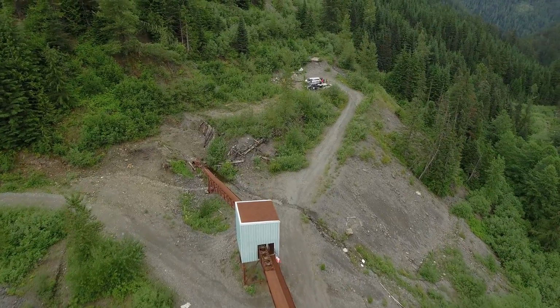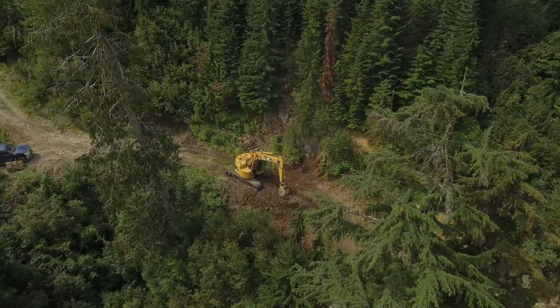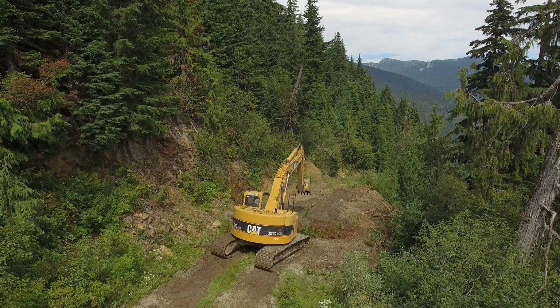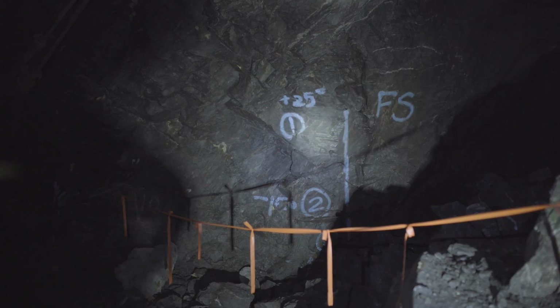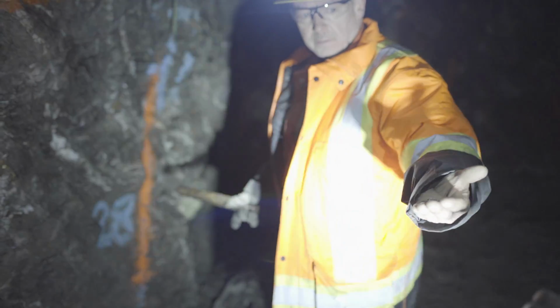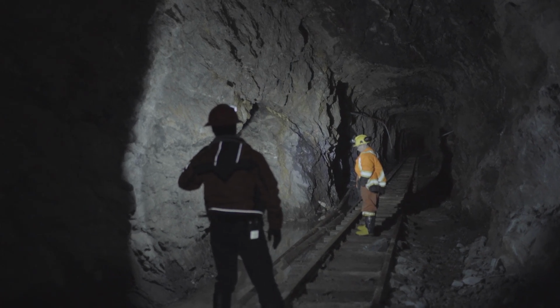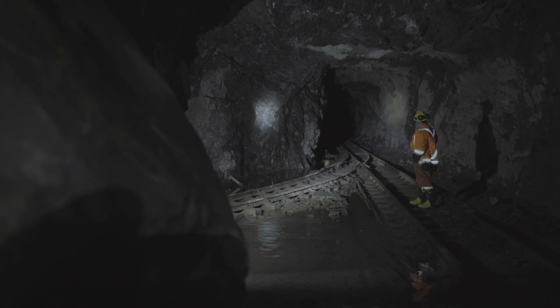Certainly an awful lot of the work that we've done in the exploration program in 2016, the drilling was only one part of it. We did very detailed mapping, sampling, structural surveying, and now we brought in a survey team that brought drones with them and instrumentation of all kinds to be able to bring everything into UTM coordinates so that we could properly measure every open area down there. We've got 10.5 kilometers of underground workings, tunnels, drifts, stopes, ramps. Now we understand where everything is from a 3D standpoint.